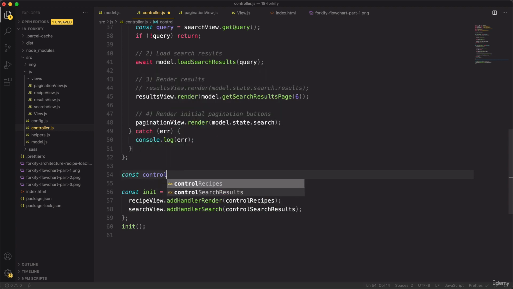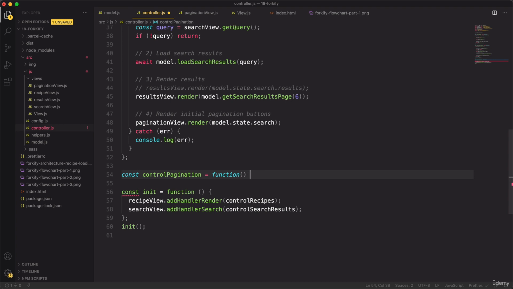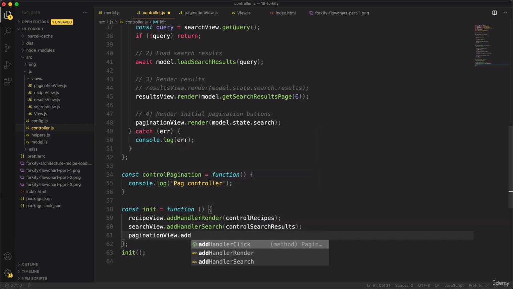So control pagination is a function which for now doesn't really do anything. Let's just call it pag controller. So simply logging this to the console.